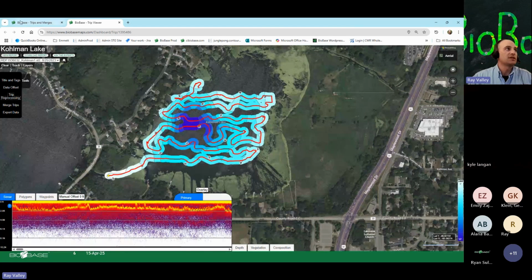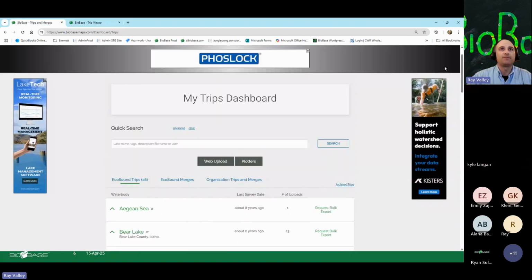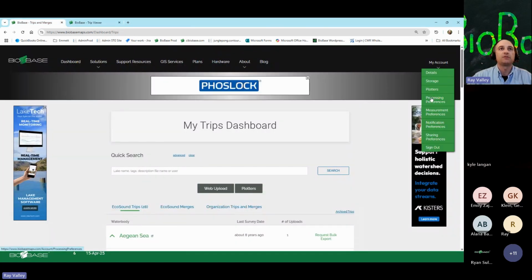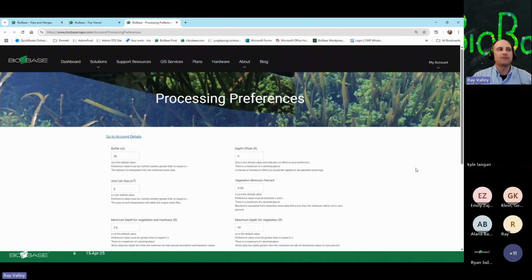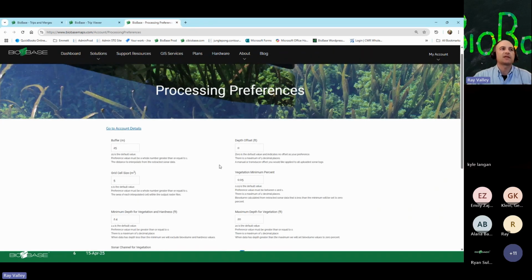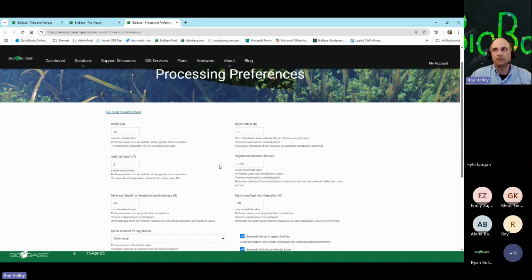You can also do this in the processing preferences. I just want to draw your attention to them. Every single upload will look to these preferences. Let's just say that you mostly do stormwater pond mapping. You're probably going to have pretty detailed surveys, pretty detailed transect spacing. I would, by default, set this to 1, and then every upload is going to have 1-meter grid cells.